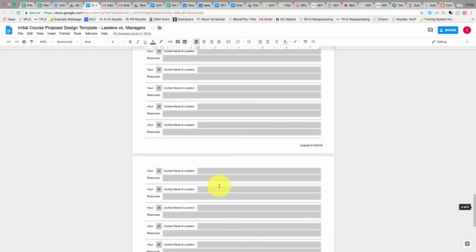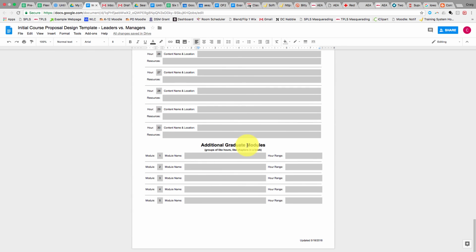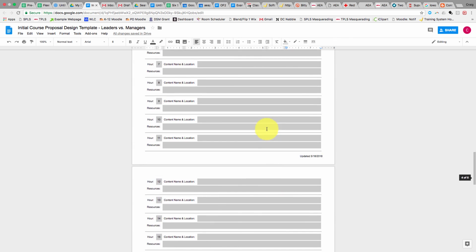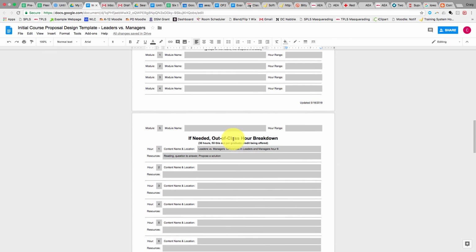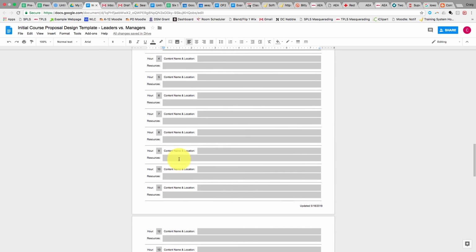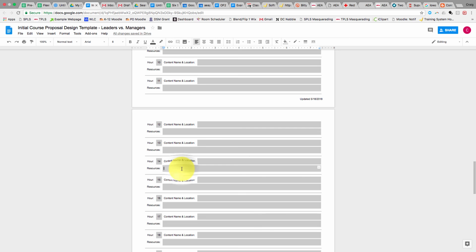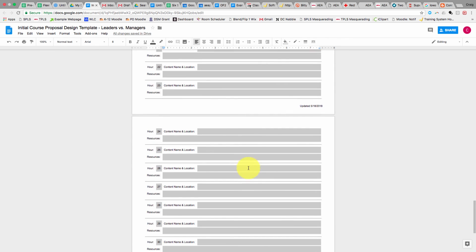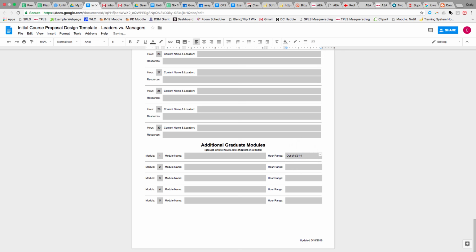If you want to put additional modules at the end of the course, here you would name your new module, and you would just put your hour range. So you might put 2 through 14, but then here you'd want to do something like out of class. So that now when we're building, we're looking at, okay, we're going to be in out of class, and we're going to be 2 through 14. So these are going to be a new module from there to here. And those would be input as a new module instead of integrated. That's 100% dependent on how you want to set it up.